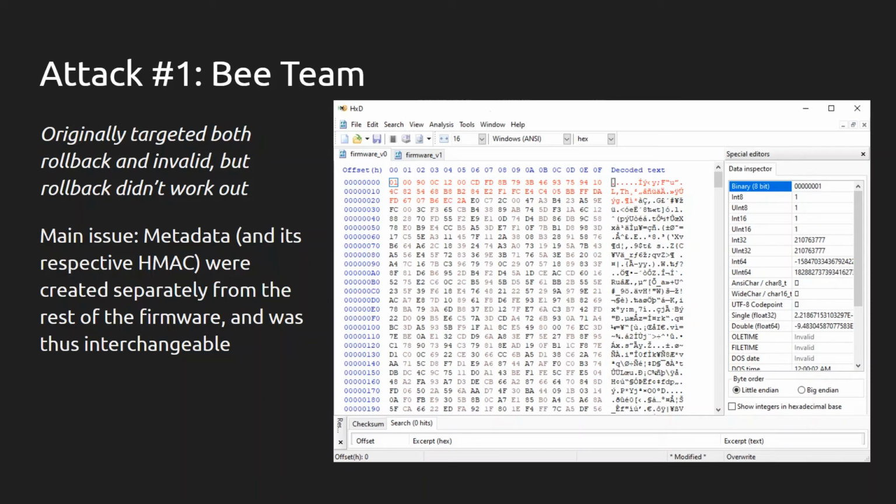Right. For the B team, their actual firmware was secured really well, as they not only HMAC'd each chunk, but then they also HMAC'd all the chunks together and had 3 layers of HMACs on top of it. So that wasn't really interchangeable or modifiable like described in the previous slide. It's just that the metadata just so happened to be separate from that.